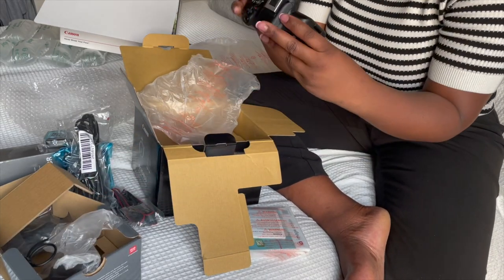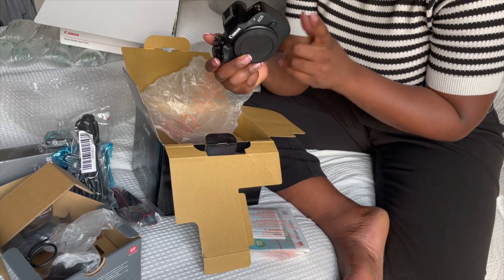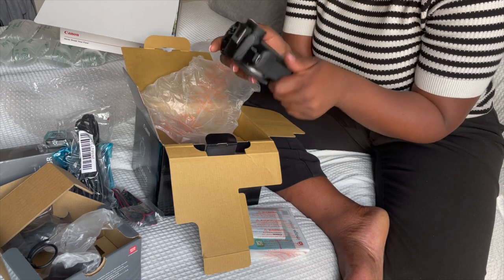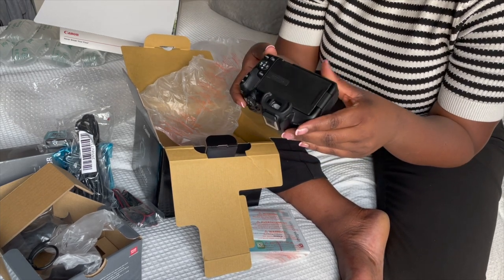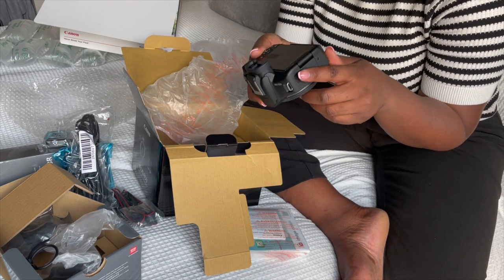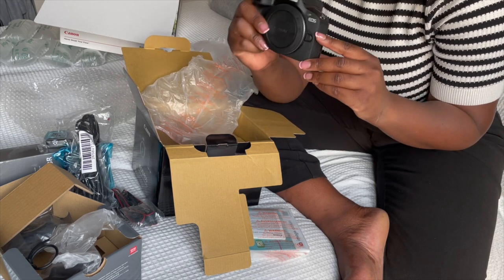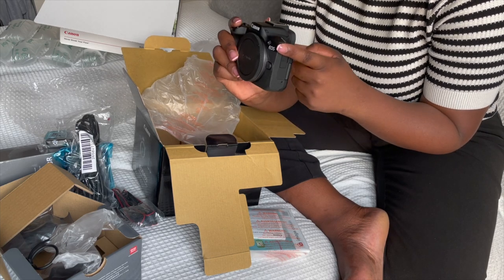It would record the sound through the mic. And let me tell you, the last camera that I owned, I bought from Canon as well, and I ended up selling it because it didn't have the audio jack, and so the sound was really bad. It was an M100 at the time when I bought it. So this time I was very peculiar about the type of camera, ensuring that it has an audio jack. I was very specific about that.